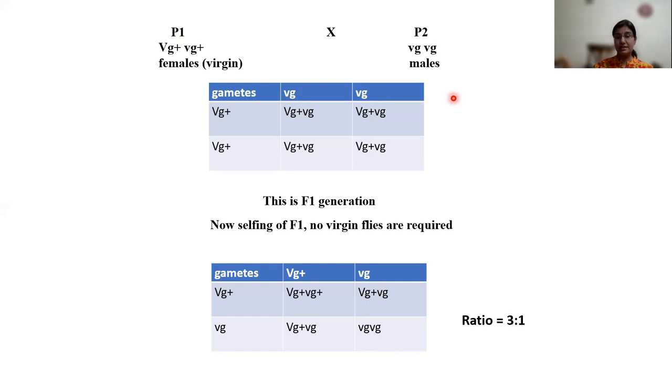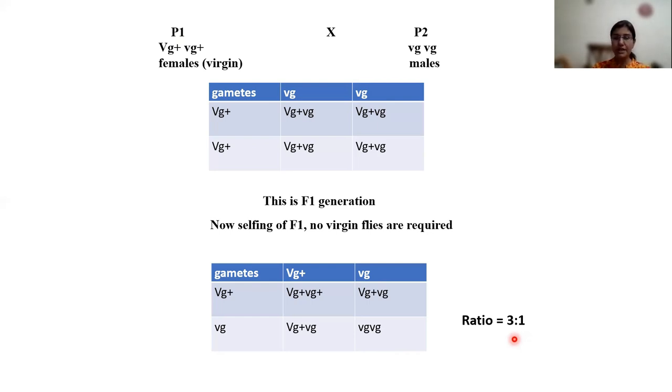Now the purpose of this test is to test whether the observed ratio fits into the expected ratio calculated based on the hypothesis. So here we have made a hypothesis that if we are getting 3:1 ratio, that means the genes are showing the Mendelian inheritance, the pattern of inheritance is following the Mendelian laws. That is, VG plus is a dominant character and the characters are independently assorted during gamete formation. So the expected ratio in the F2 has to be 3:1.